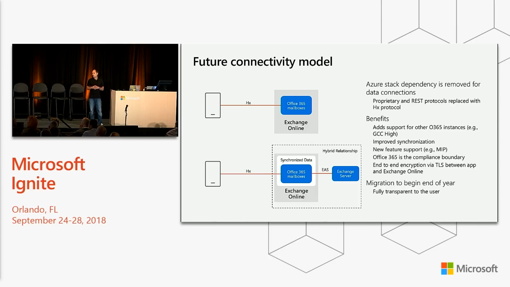Today, we have way too many data synchronization protocols for accessing data across the suite of Outlook. We have MAPI HTTP for Outlook Desktop. We have Exchange Web Services for Outlook for Mac. We have the REST API and the device proprietary API for Outlook Mobile. And then we have the Windows 10 native mail client, which we refer to colloquially as Outlook Universal, which uses the HIX protocol. So we're consolidating down to 2 protocols, HIX and MAPI HTTP.